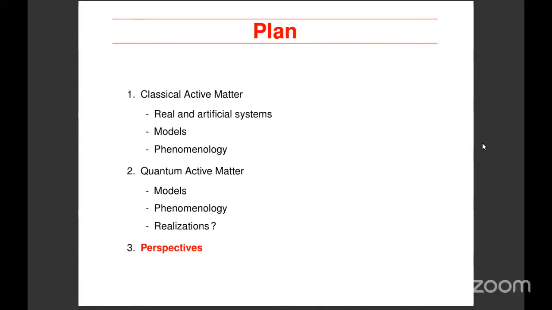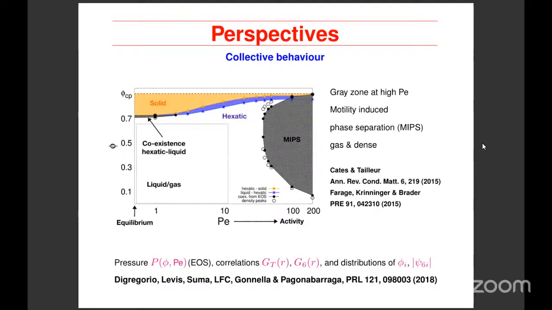So now perspectives, of course, I only work with a single particle, so it's a little bit boring. So what I told you at the beginning, which is what we statistical physicists like to do, is to look at collective phenomena. Of course, I'm not looking at collective phenomena here until now. Now, what we'd like to do is to eventually put many of these particles together, make them interact, and try to see how they behave.